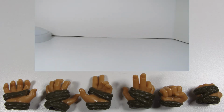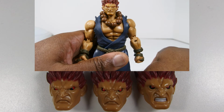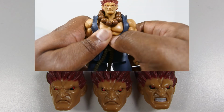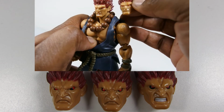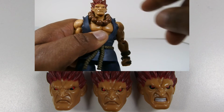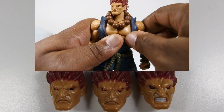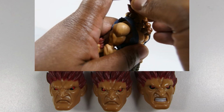And he comes with a total of 3 sets of faces that you can switch out. He has his default face, and all you do is just pull it off. And then he has another kind of default face. It looks almost the same as the default head, but the eyes are turned looking towards his left, similar to the Ryu head. But I think it works better on Ryu than it does on Akuma. It just looks like he's got a lazy eye if you look at it straight ahead, but if you have it at an angle, if you turn his head a little bit, then it works a lot better. Not my favorite because the eyes just look a little off. It looks better on the Ryu figure.